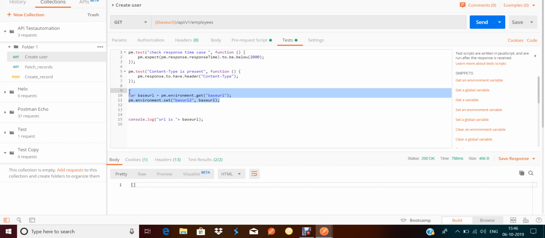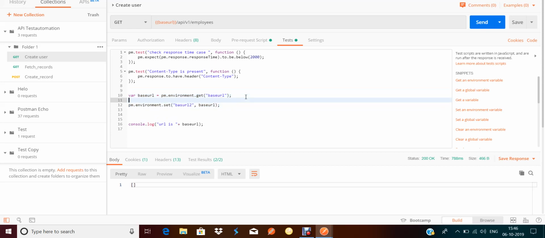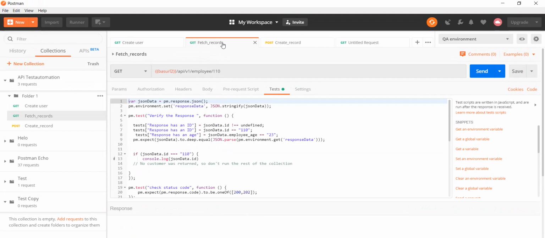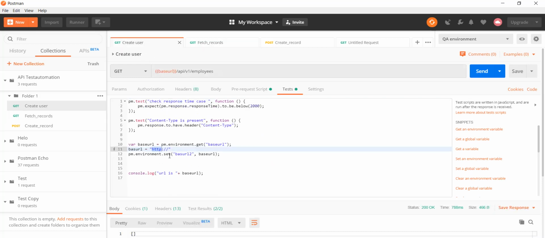So that is all about the variables. Just fetch it from the collection level and you can modify the variable names as well, or you can assign them into other values, into other variables, and you can update the values of these, like base URL is equal to, if I give it this, then in this variable this value will be assigned, and in the next API request wherever this variable is being used, this value will be used instead of this.